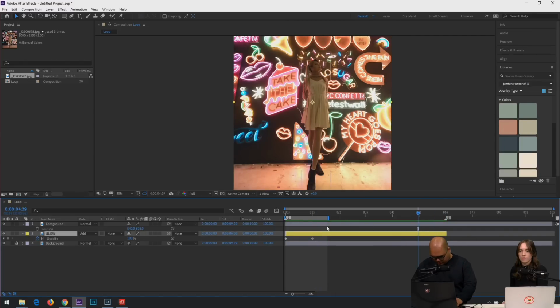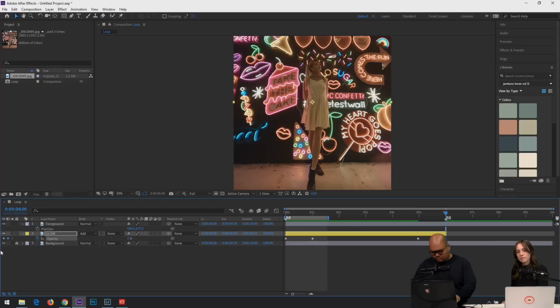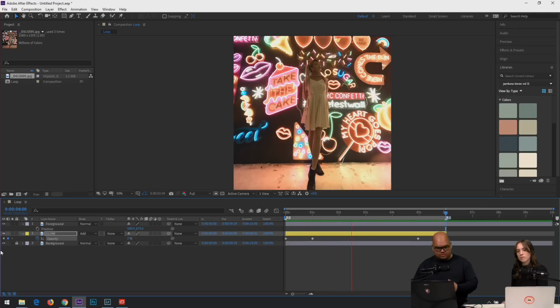So we set a keyframe right before it ends, and at the very end we go to 0%. Now it should automatically loop, turning the lights on and off. At the end it's seamless, so it continues to loop. The end is exactly the same as the beginning, and that's how the loop is made.